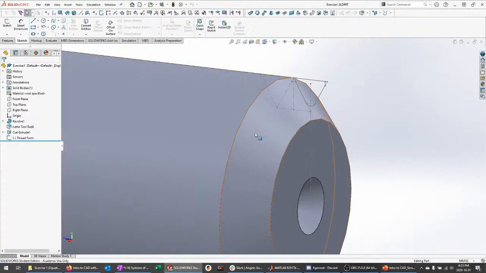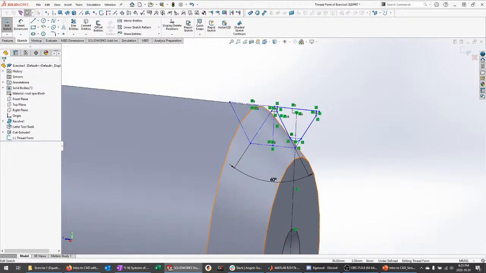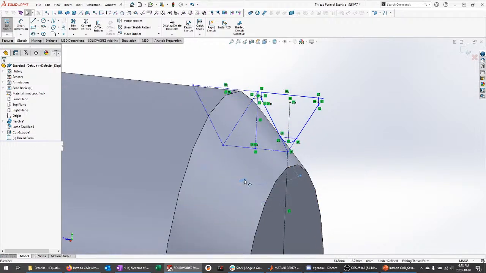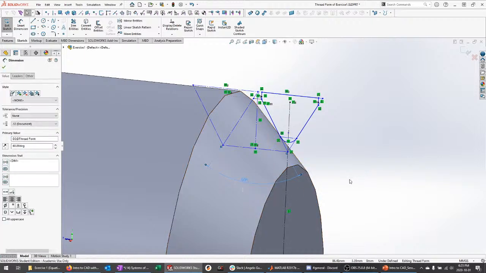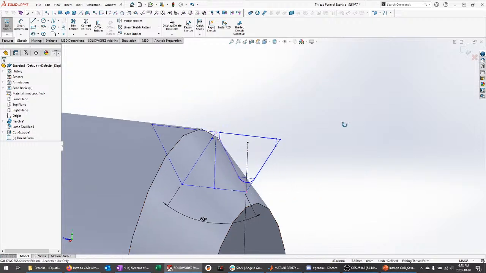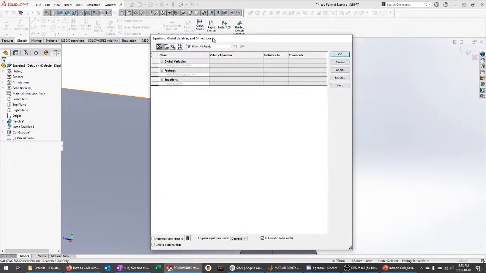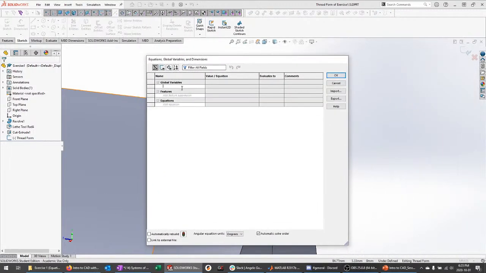So back to SolidWorks. You can see I've got the basic construction geometry here that has all the constraints. I've already dimensioned this to be 60 degrees. Most threads for just fasteners are 60-degree V threads. What I'm going to do is go up to Tools, and then Equations, and that'll open up our equation editor. I'm going to create a global variable called pitch, tab over, and set that to 1.5 millimeters. It is important to include the units here. I'm going to hit OK.